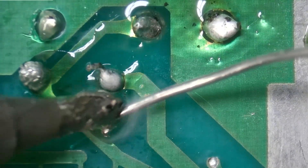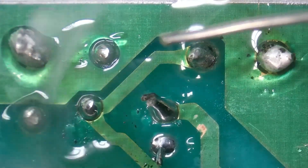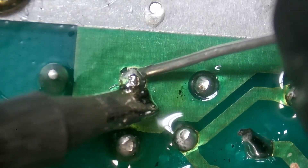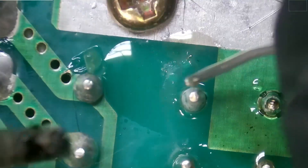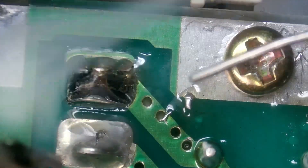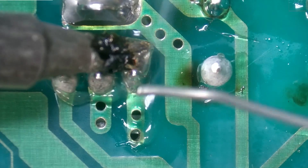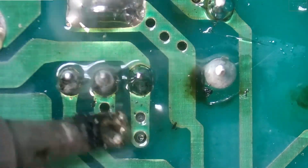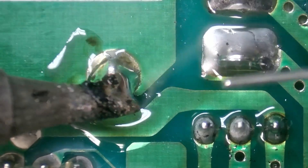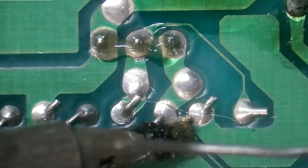So I'm going to touch up these joints — I do not like how they look. I don't think they used ROHS compliance solder, but it's really difficult to tell. This one looked like it had cracked solder joints, or it had been touched up sometime in the past. That's where we were seeing a lot of cracks.